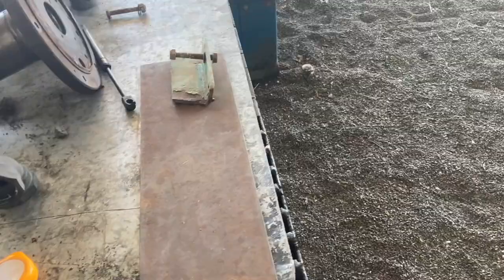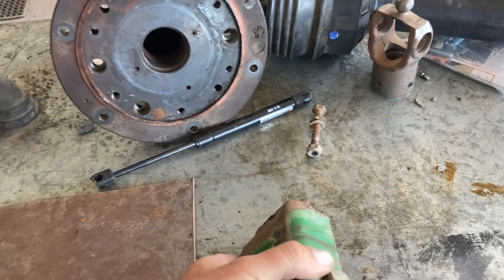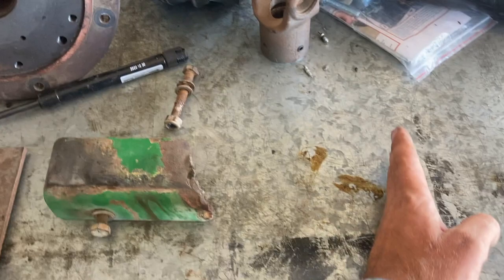Another job I've got to do is make a new boom support for the old Hussman's little grasshopper sprayer. This thing sits up on the side of the sprayer - it's at the other property so I can't show you - but it sits up there and when you fold the boom up, it comes either side of the machine and rests on that. I'm thinking I'll just use this bit of plate, bend it to fit. It's got to come out to about there, and I might put a little kick on it just to help hold everything together.